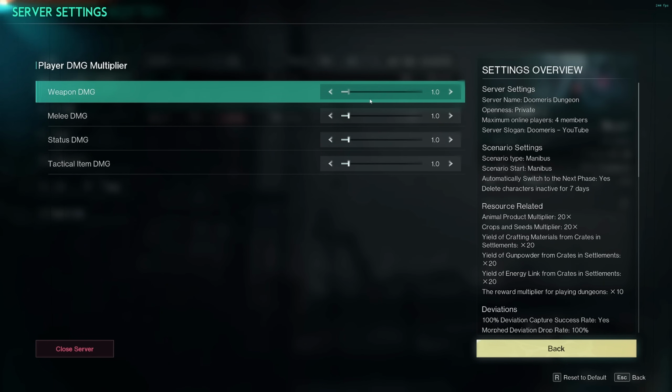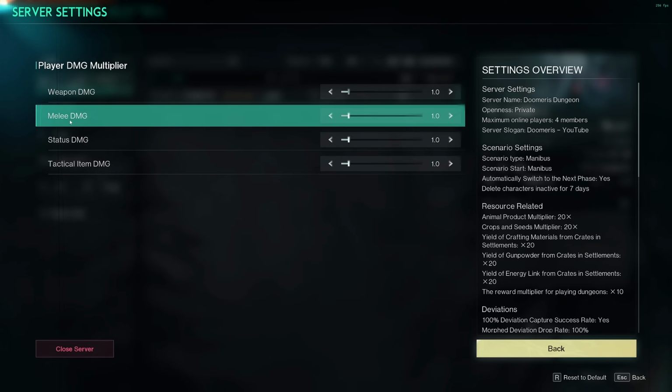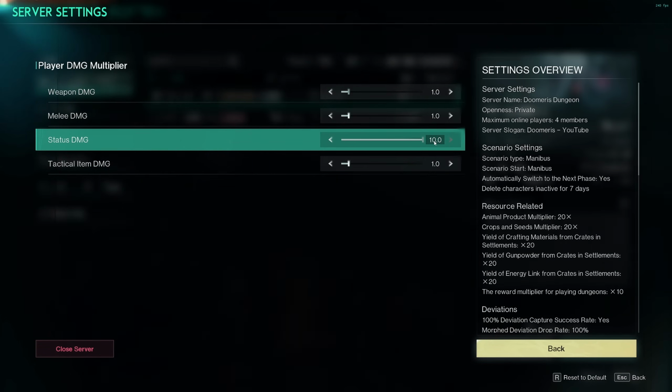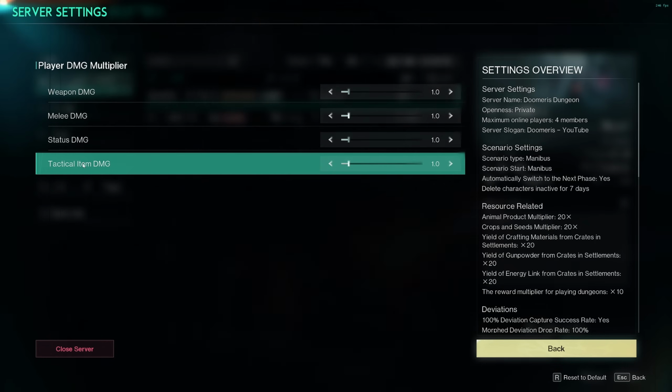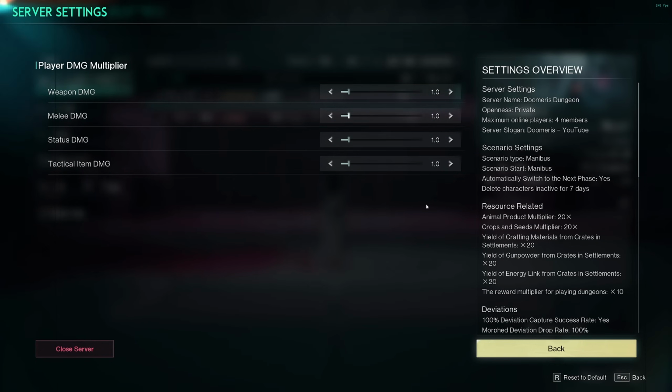Alright, so you can change weapon damage, which is your gun's damage, melee damage like melee weapons that you slash with, status damage for like boom boom, elemental builds, and so on. Tactical item damage is like Molotov, C4, Mr. Wish as well, I believe.